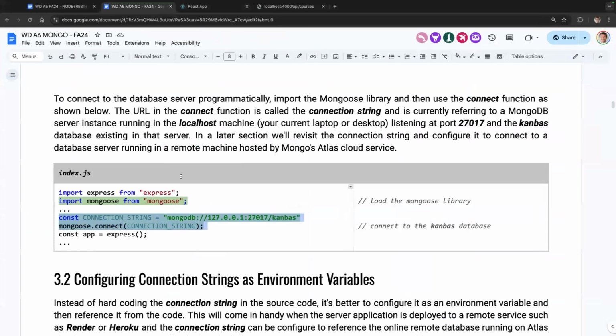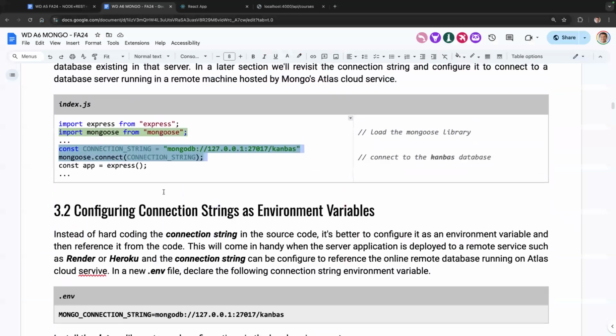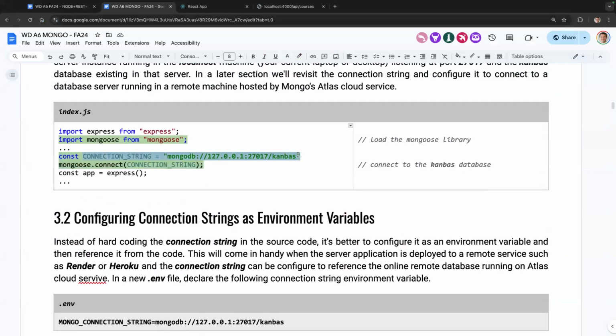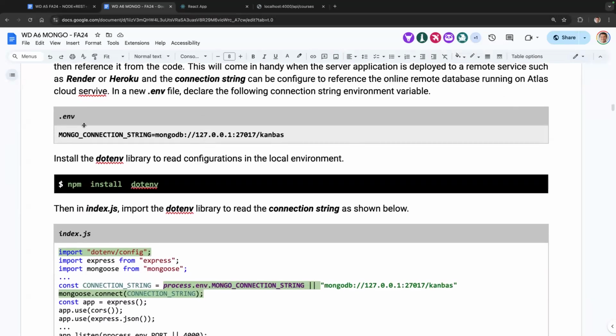Now we want to be able to configure this so that not only does it work locally, but it also works when we deploy it on Heroku or render.com. So to do that, we're going to move this configuration, this declaration of what URL to use. Instead of hard coding it inside of the source code, we're going to move it to an environment variable.